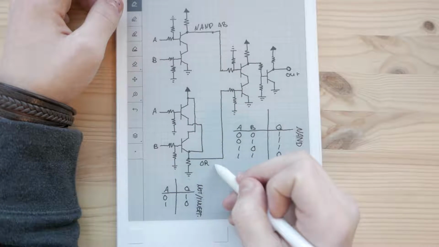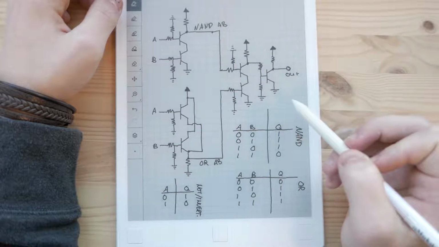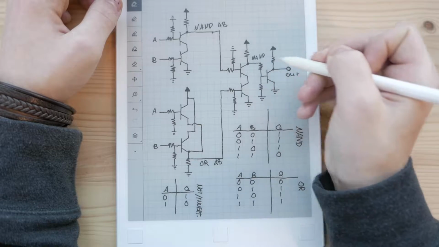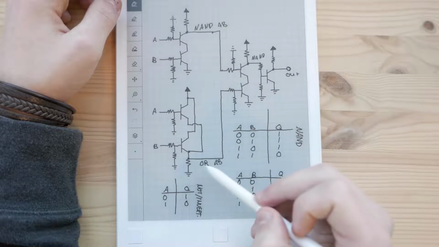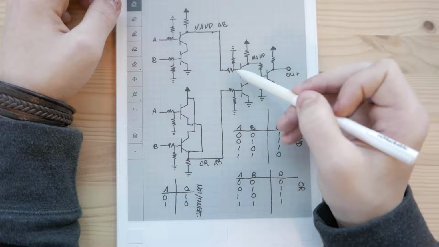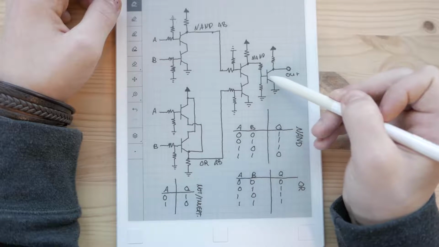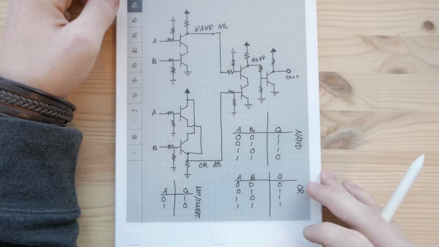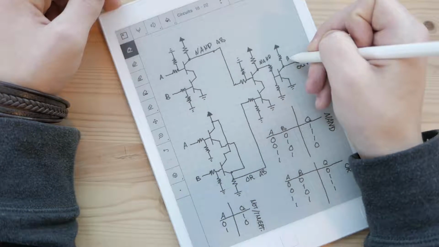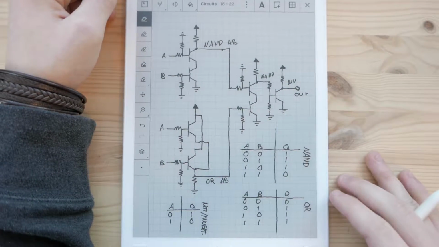Now, what about the stuff over here? This looks like another NAND gate. So I'm going to put a NAND on that, but we don't really know what it is NANDing, but it's a NAND gate. It's NANDing the outputs of this and this, as you can see, and then the output of that goes into this circuit, which, if we're correct, is just an inverter. So this is the inverse of the NAND gate. But hey, that's just an AND gate.